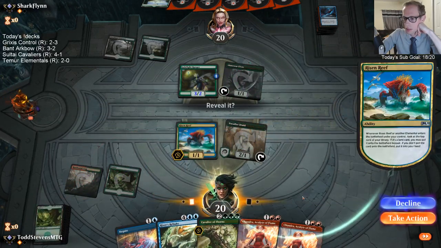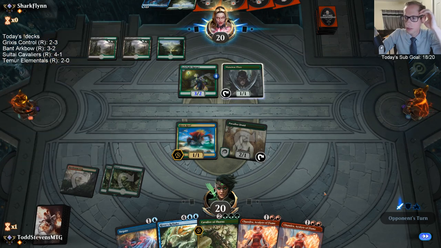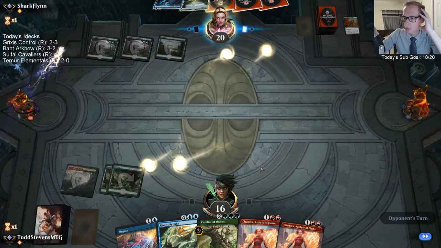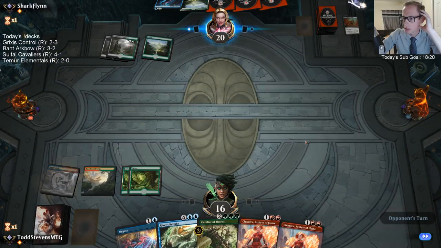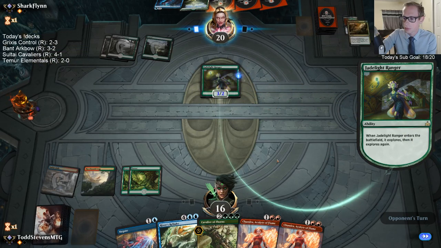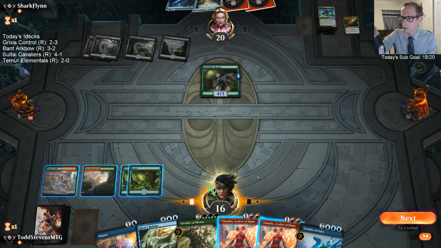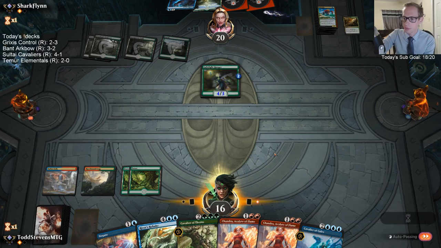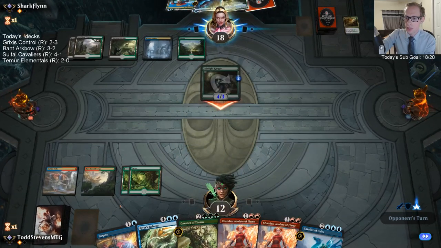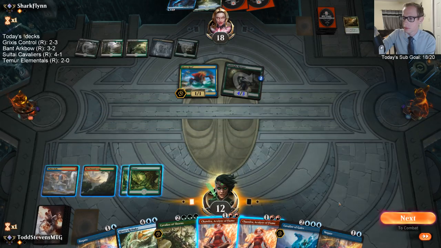Get some lands. Dang. That was not good for us. Not good for us at all. I just needed that Paradise Druid so bad here. For those of y'all that are like, why are you playing Paradise Druid? Well, this is why. Need that Paradise Druid. Dang.